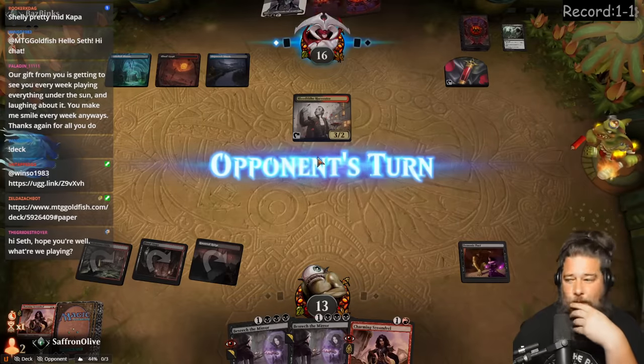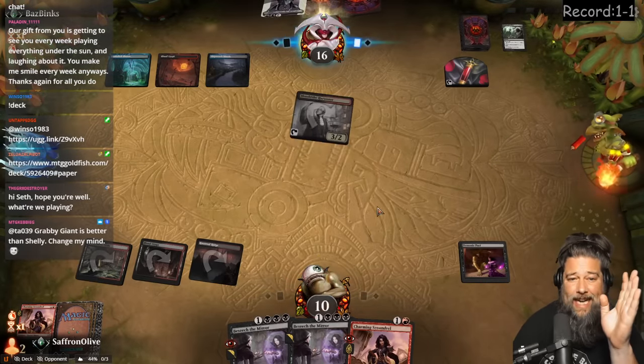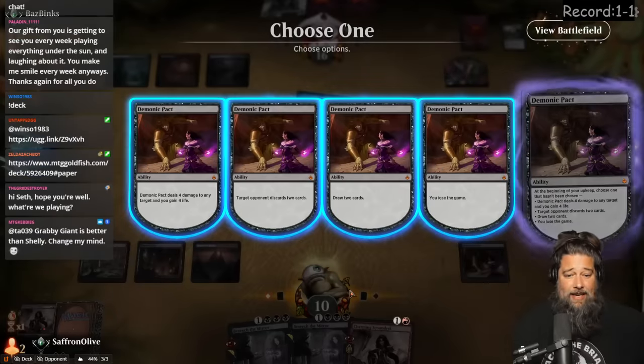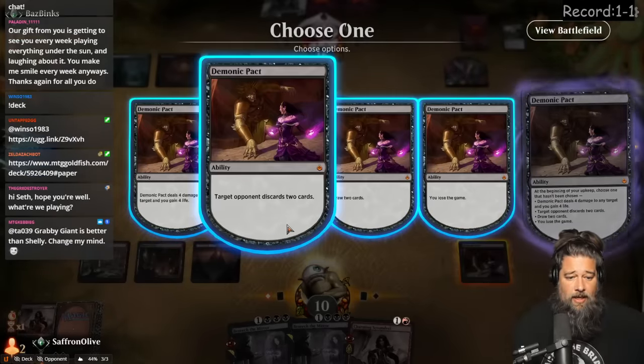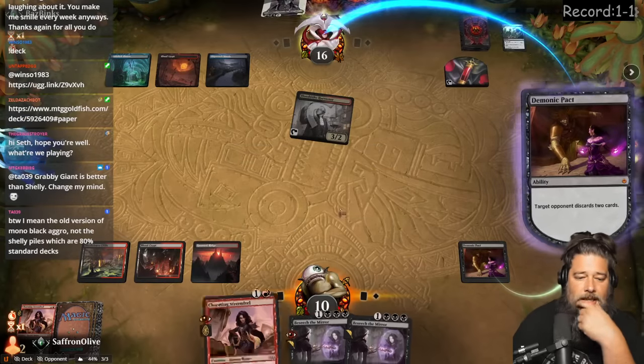Maybe they don't have a land for Shieldred. That would be the best. If they don't have a land, opponent hits us. If they don't have a land, well, they don't have a land. Okay. Well, how about you discard two cards? Actually, yeah, discard two cards.